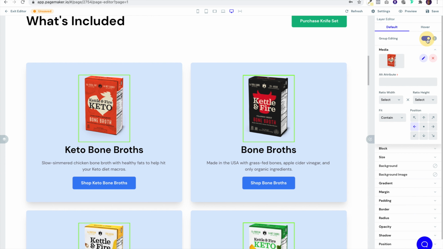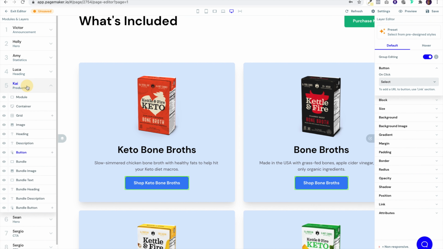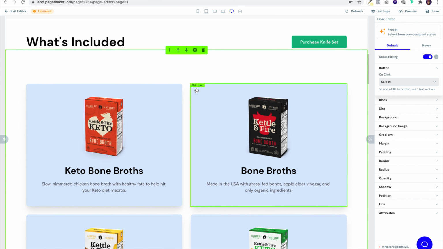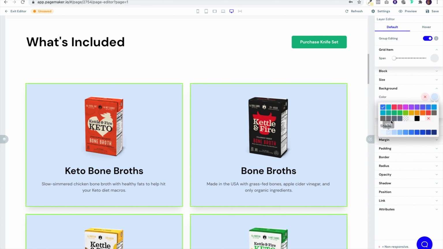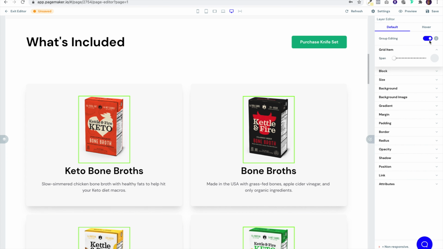But before we do that, let's get rid of these call to actions. Sweet. Maybe we could turn these colors into something more neutral. Okay, cool. Turn off that group editing.